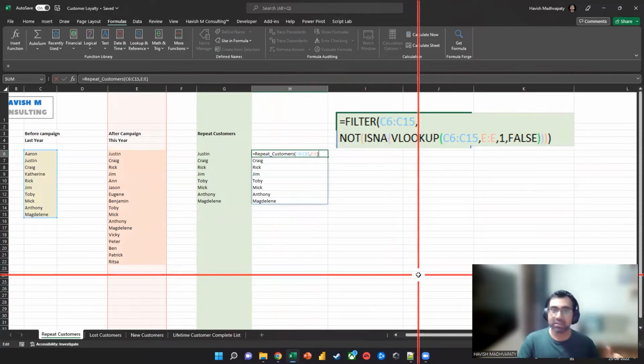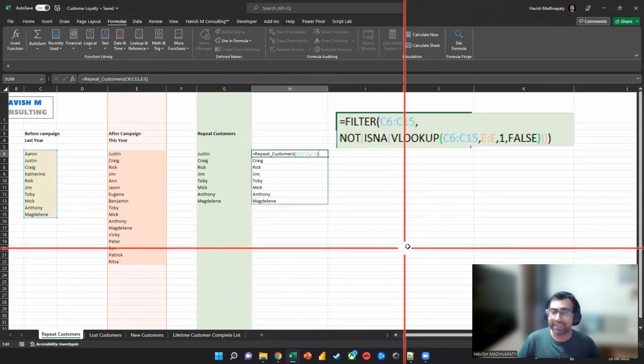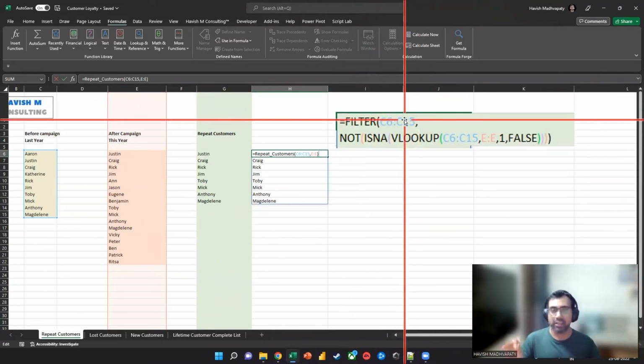Remember, Lambda is not about making your formulas easier. Exactly the same formula that we had written before is what I'm writing even now. There's no difference. The difference is that I'm packaging it as a function that will become a part of the Excel workbook, and others can use it without needing to write this long, complex formula every single time.